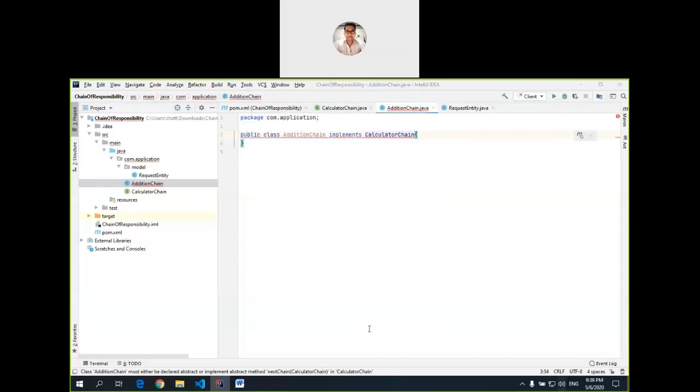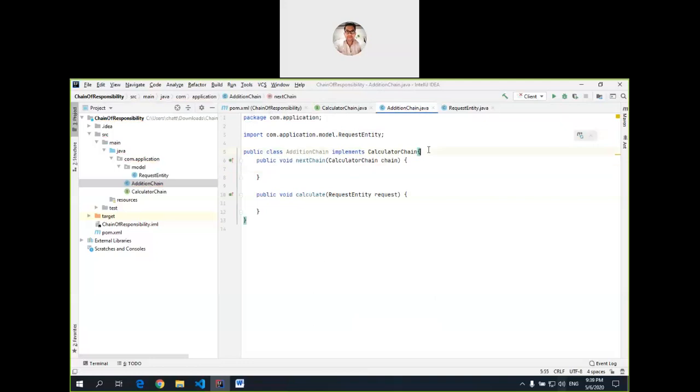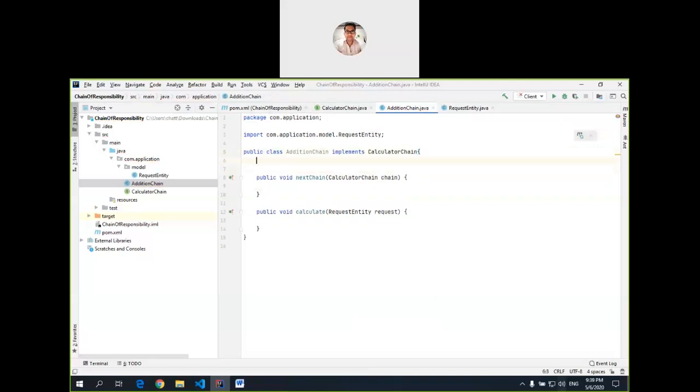Initially, the only step required over here is to create a private attribute of CalculatorChain and call it chain. So this next chain is related to the chain that we are passing as the parameter, so this.chain equals chain.